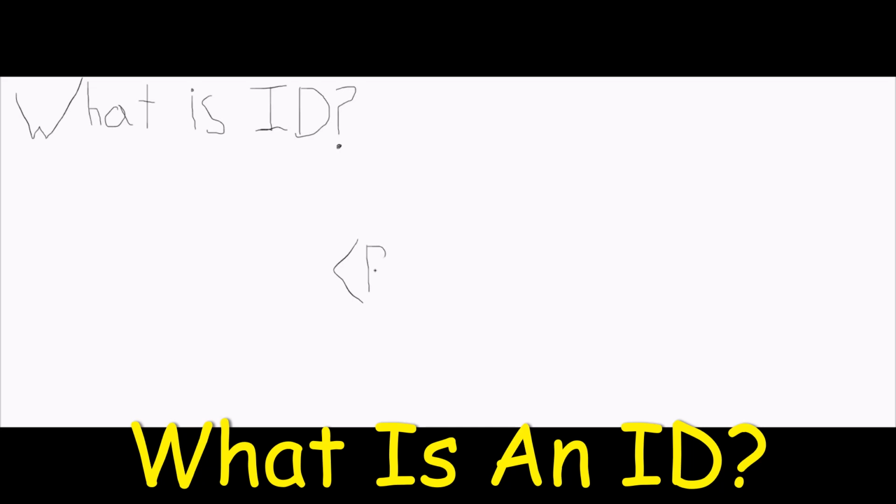So that means right here I have P for the paragraph. Then I need to put ID. Then we need to put what you want the name of the ID to be, because otherwise that'll give us an error. So what do you want the name of the ID to be? Let's put the name of the ID to be paragraph.